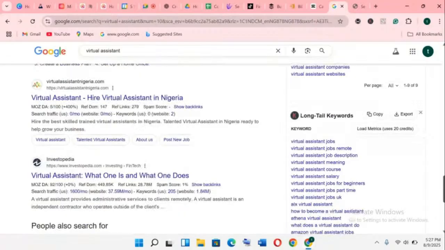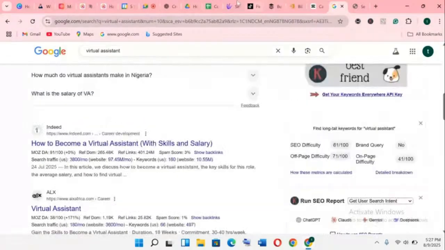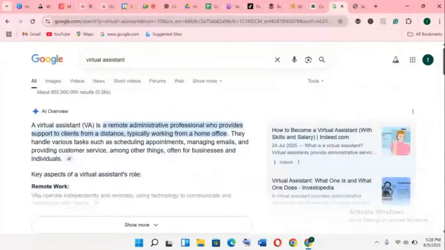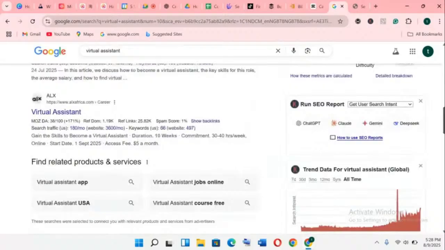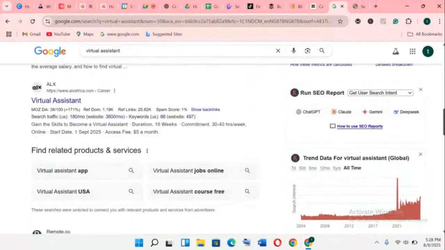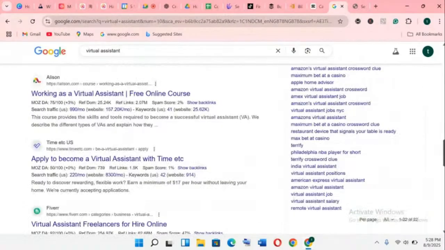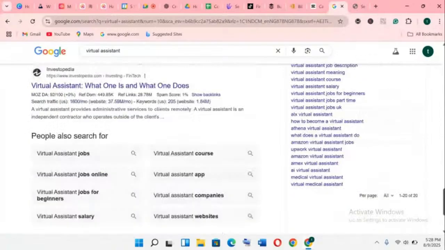So this Chrome extension is called Keywords Everywhere. You might not be able to install it on your phone, but in case you are using a laptop, this is what we call Keywords Everywhere. It helps you fish out the keywords that you need to be in your videos when you are posting, right?